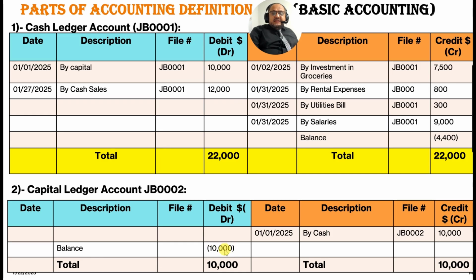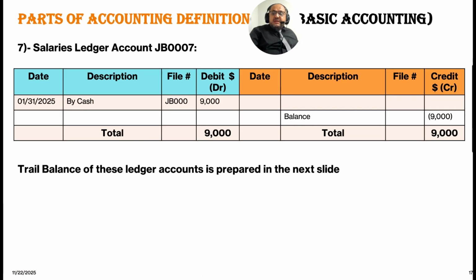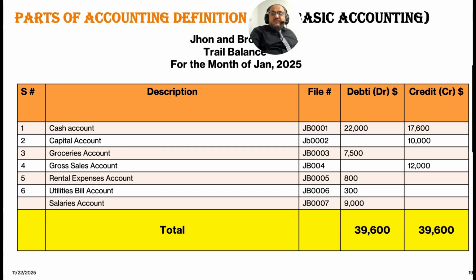So when we deduct this 10,000 from this 10,000, it becomes 0. It means we do not have any amount in the debit column, but we have 10,000 in the capital account, 10,000 in the credit column, as we have entered in here. Remember, this is very, very important. Here, see, 10,000. What is the capital account? It is an asset decrease, and we record the total of the cash account of the ledger account, 10,000 in here.